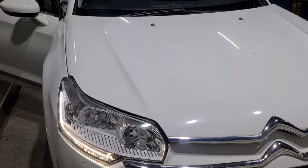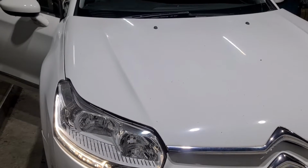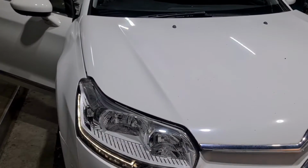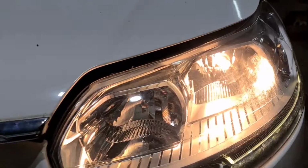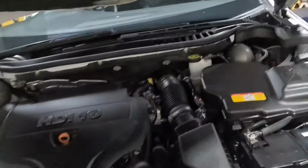I've just done a video on this for the rear stop lamp, how to remove the rear tail light. I've done that already. Now I'm doing the main dip bulb on this. As you switch the lights on, please. If you look right here, that's an H7 bulb which is working. This one here isn't working. To do it, it is a simple procedure. Lights off, engine off.